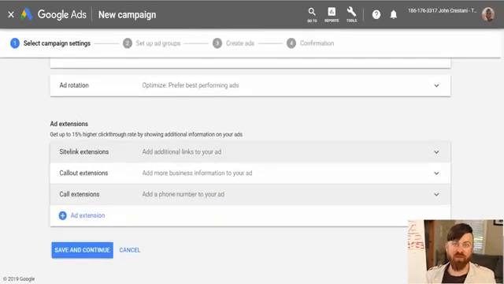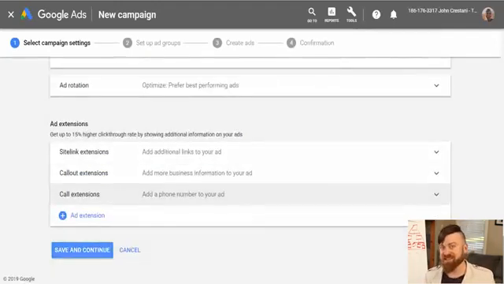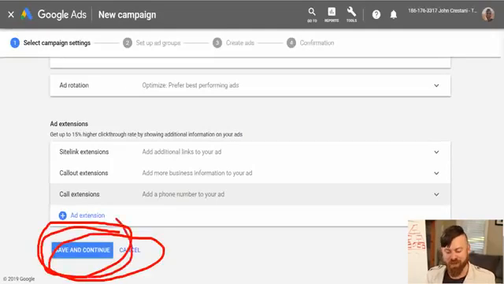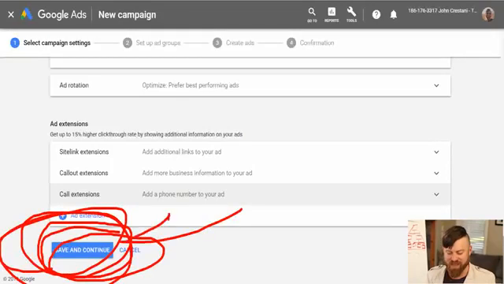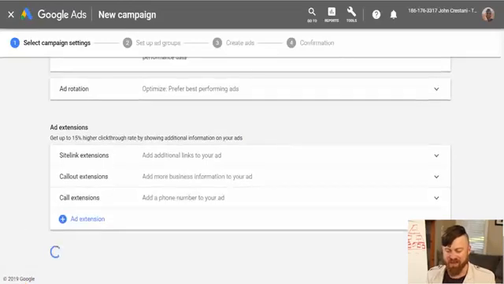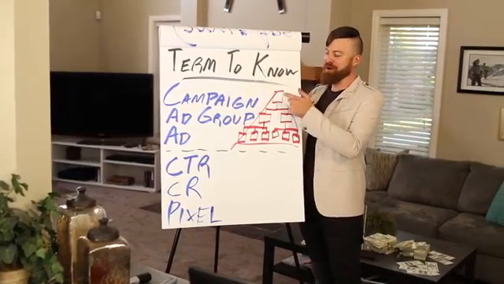But the most important thing with advertising, if you're a small business, is just getting that ad up, because that's the first step. If you don't have marketing, if ads up, your competitors probably do, and they're getting those customers. So next thing we do is we click save and continue. Woo! We set up our campaign.